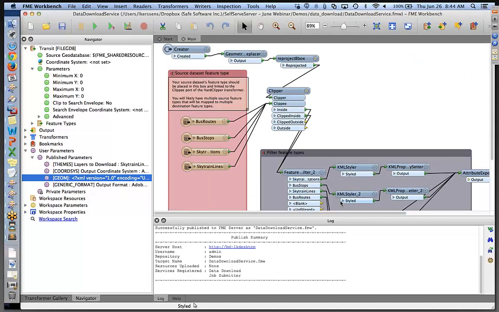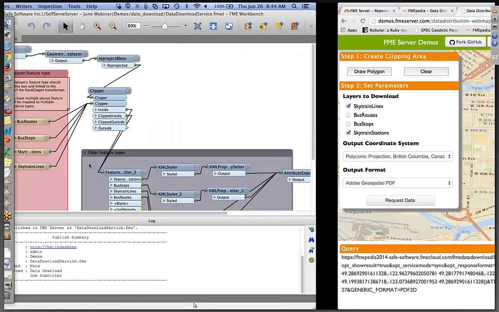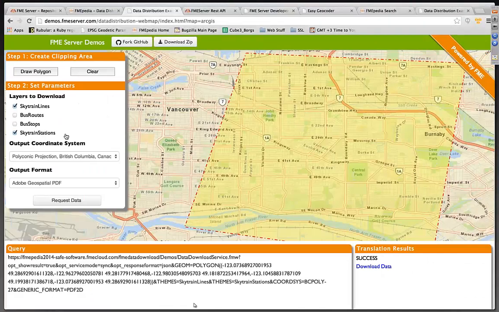Okay. So let's go back to the parameters. How did you get them from FME Server? You said it asked FME Server. So you'd like to see how that call happened? Yeah. I did that using the REST API that comes with FME Server. So I can show you exactly where that call is.